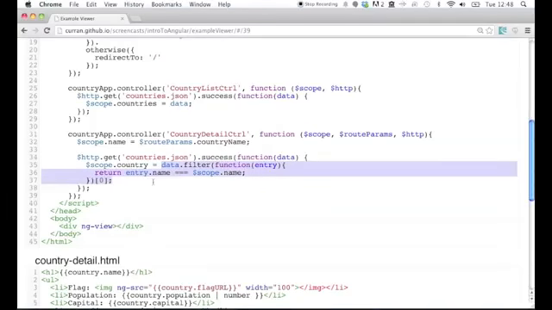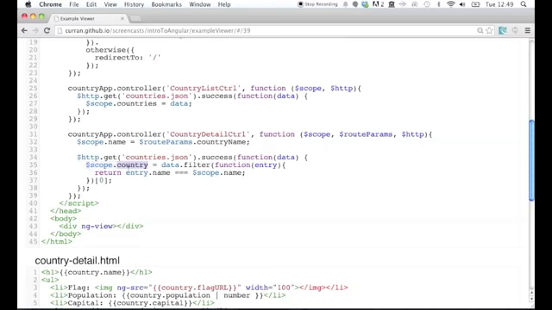The filtering code is the same. It filters and gets the first element in the array, because the array only contains one thing, and it just gets that element out. And it sets that element to the scope property country on the model.